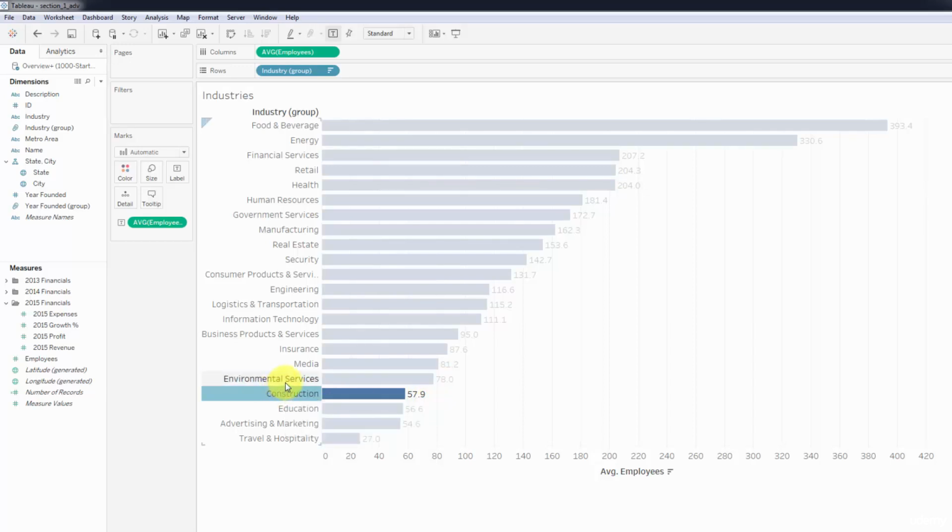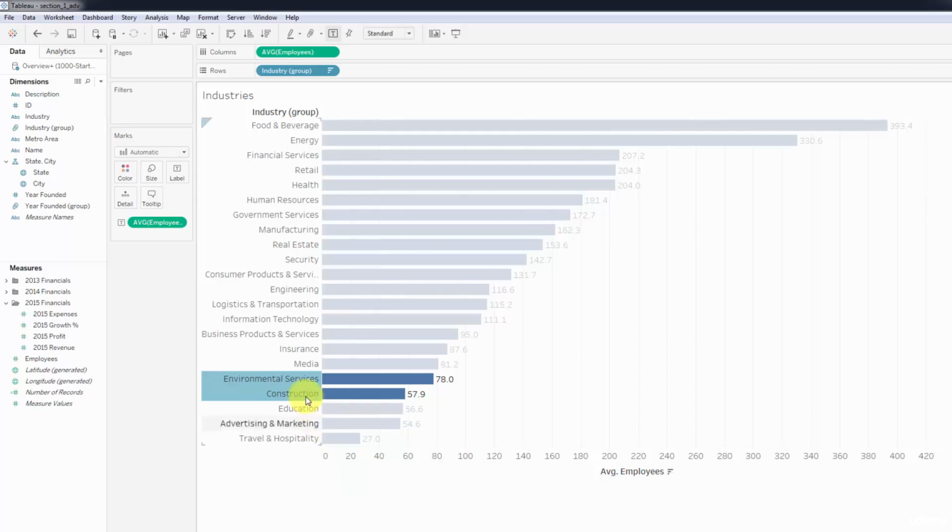So what I mean is, right now there might be 10 companies in this sector, and there might be 5 companies in this sector. So the average for those 5 companies is this, and the average for those 10 companies is this. When I group them, will Tableau take the average of these 2 values, or will Tableau take the average of the 15 values? The correct approach would be to take the average of the 15 values.